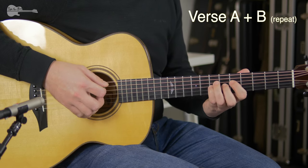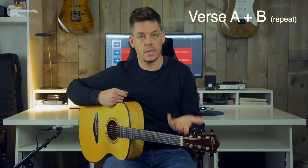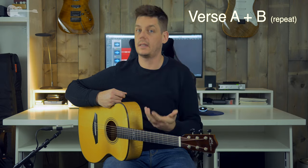So second verse, second chorus are identical to the first verse and chorus. As you can hear, or as you hopefully picked up while I was playing through this the second time, feel free to play around with the tempo.